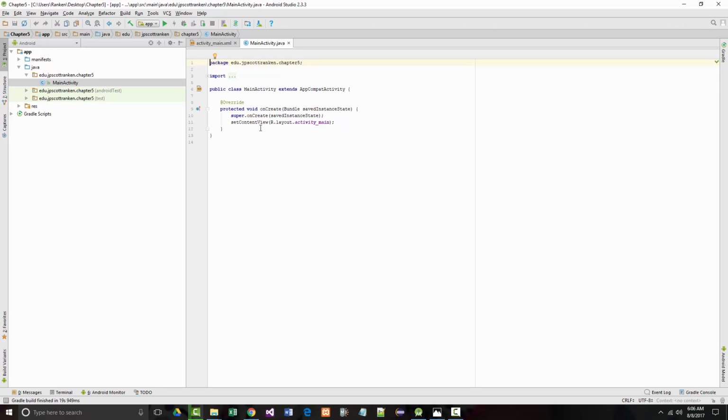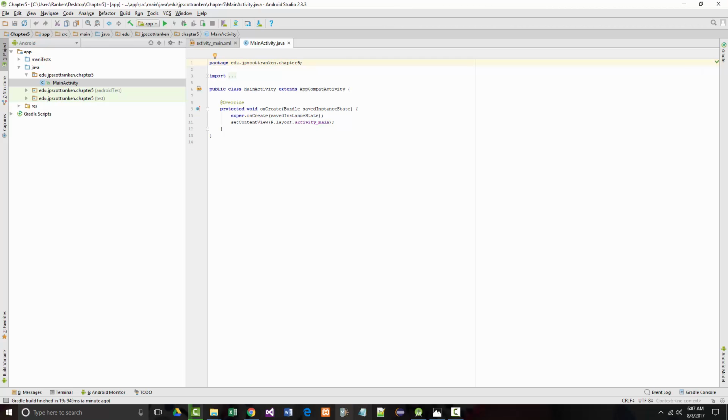The chapter is also going to go through some of the widgets that you'd most often use. Now, some of these we've already talked about. The text view, we've used it. The edit text, we've used it. The button, we've used it. In here, they'll also talk about the checkbox, the radio button, the spinner, the progress bar, the seek bar I showed you earlier back in my copy of the BMI program. There's a rating bar, an image view, an image button, a date picker, a time picker, a calendar view, a scroll view, and a web view. Some of these go by different names in other languages.